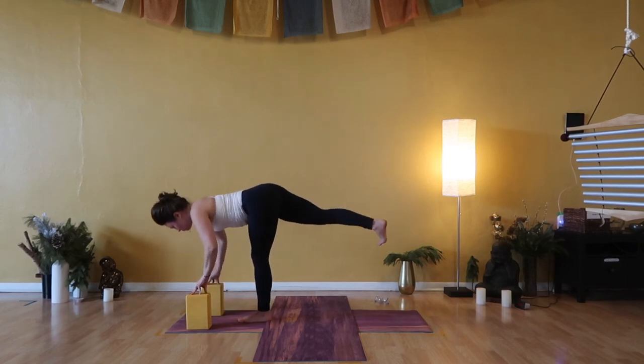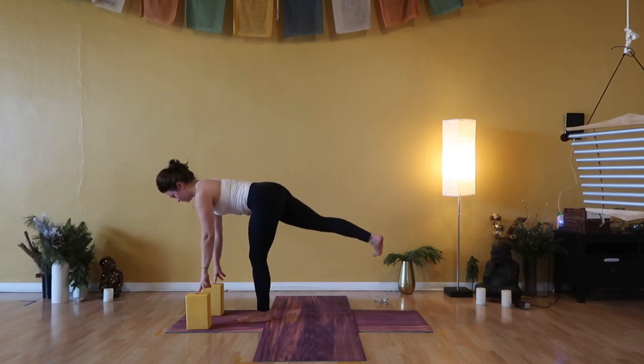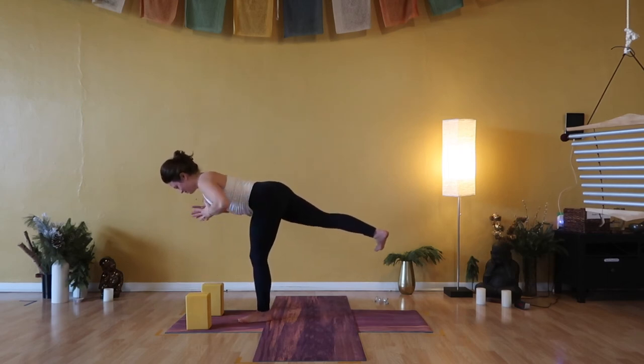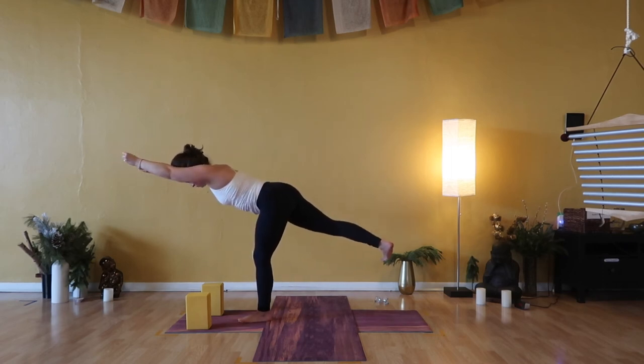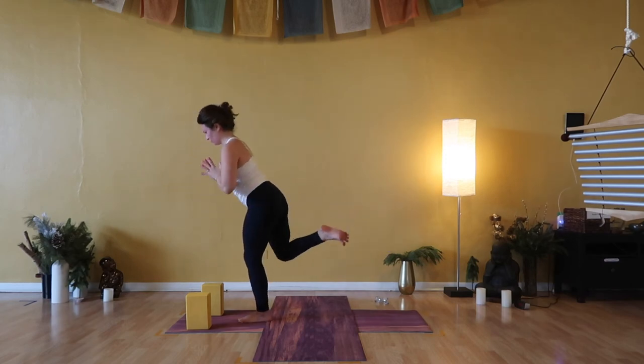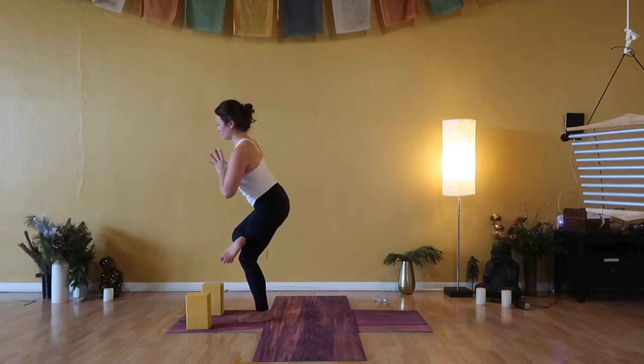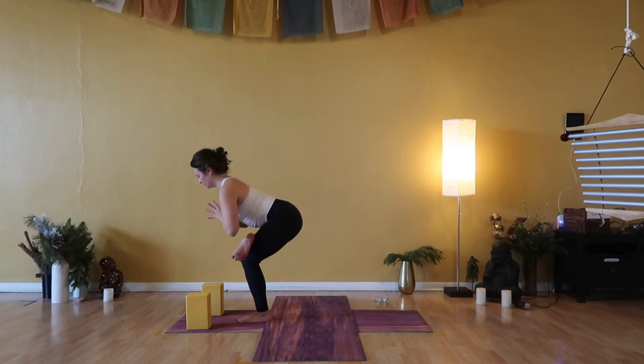Inhale, supported warrior three, lift torso, tuck pelvis, square your hips. Collect your hands at your heart, option to stretch your arms in any which way. Join your hands at your heart space, navel to spine, that's your power. Inhale, one-legged mountain pose, shoulders over hips. Here we go, exhale, figure four, cross right ankle over left thigh. Just notice any wiggles through your left foot, any strain in your neck.